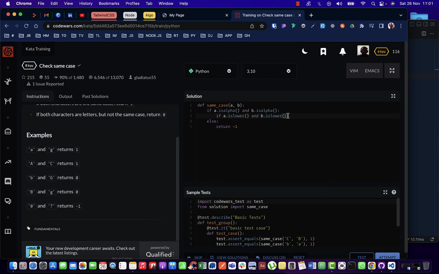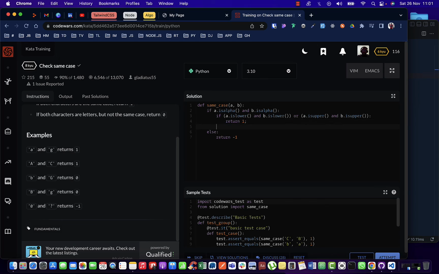So if A and B are lower, or if A dot isupper and B dot isupper, so if A and B are both lower, or A and B are both upper, then we're going to return 1.